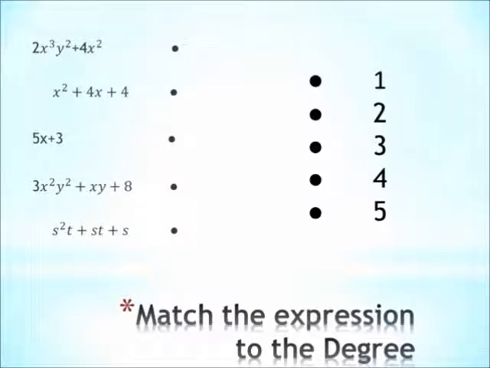Now earlier we talked about degrees, and we said that we need to look at each term and calculate that number based on the exponents. So in this first top left expression, x cubed y squared, that's going to give us a degree of 5, and then 2. So what do you think our grand total degree is? It would be 5. So we can draw a line from 5 to 5. The next one, we have 2, 1, 0. So it would be a 2.